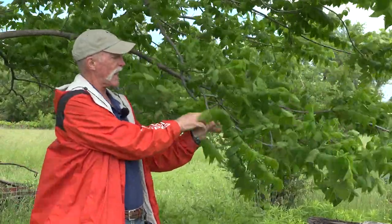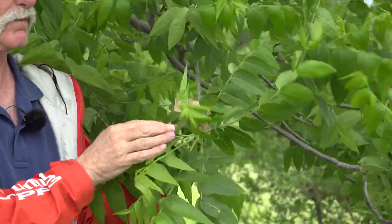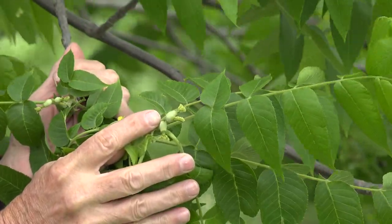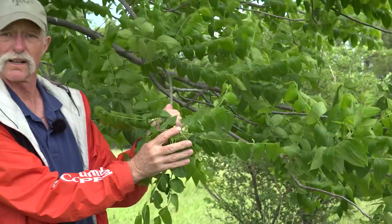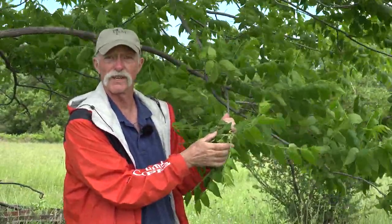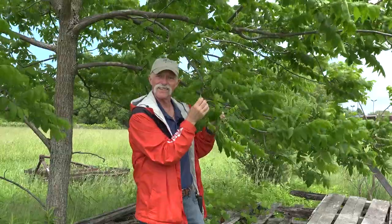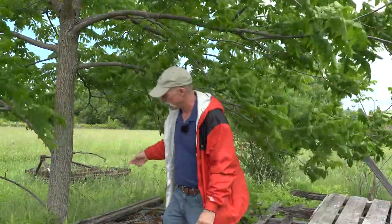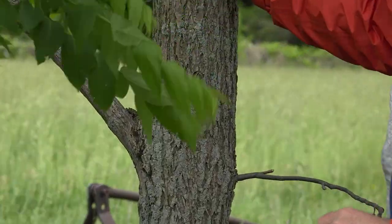Black walnut does have leaf scars — we're talking compound leaves again — but it has smaller leaf scars. This time of year we can actually see that, and I don't know if you can zoom in close enough, but it's already gone through flowering and you can see that we are starting to get some nut formation here. So this is a much different flower than we saw on either the sumac or the tree of heaven. If you look at the trunk of the black walnut tree, you can see that it's pretty gnarly — it almost looks like there are layers of bark one on top of each other, heavily grooved.